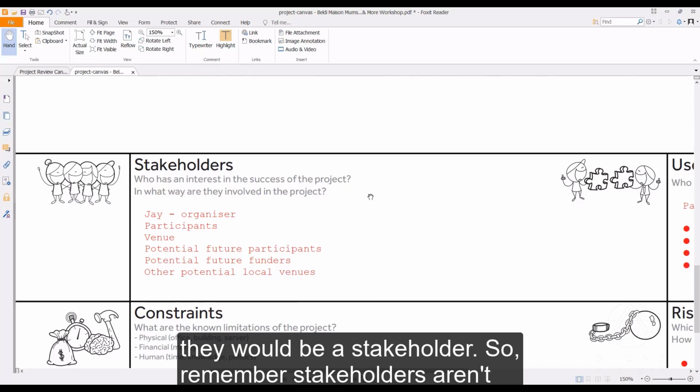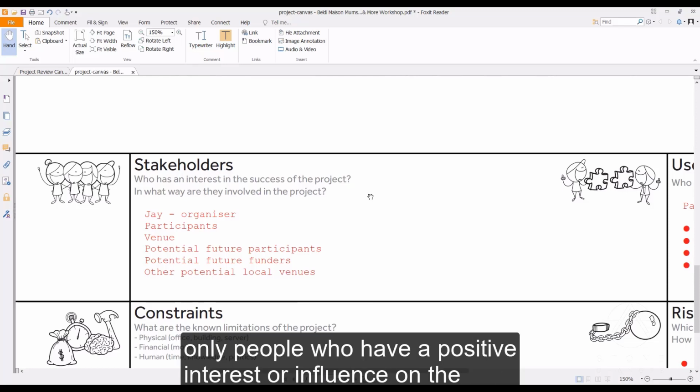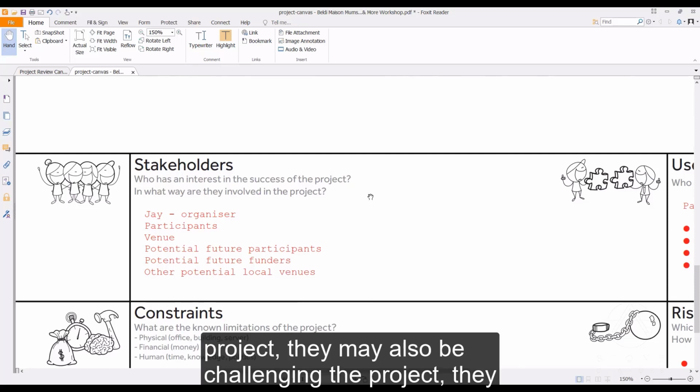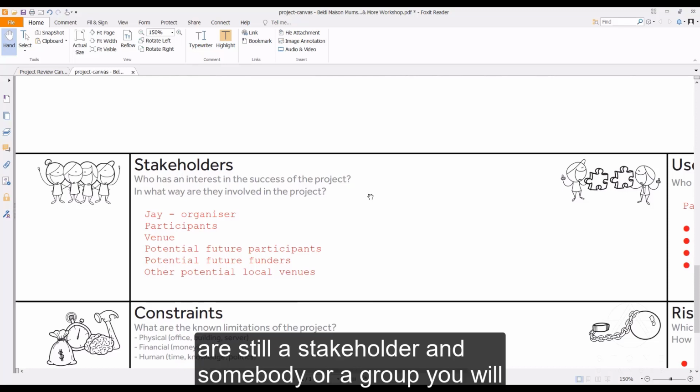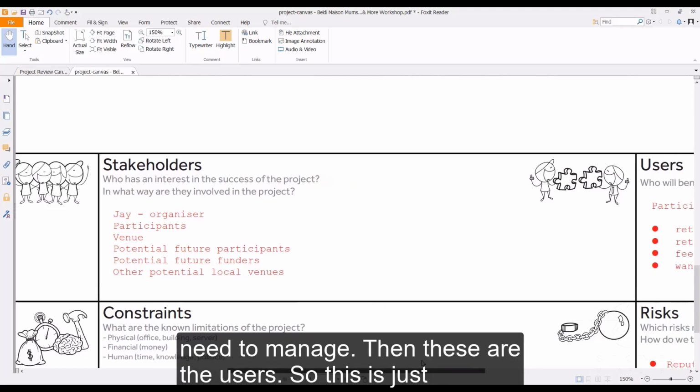They would be a stakeholder. So remember, stakeholders aren't only people who have a positive interest or influence on the project. They may also be challenging the project. They are still a stakeholder and somebody or a group you will need to manage.